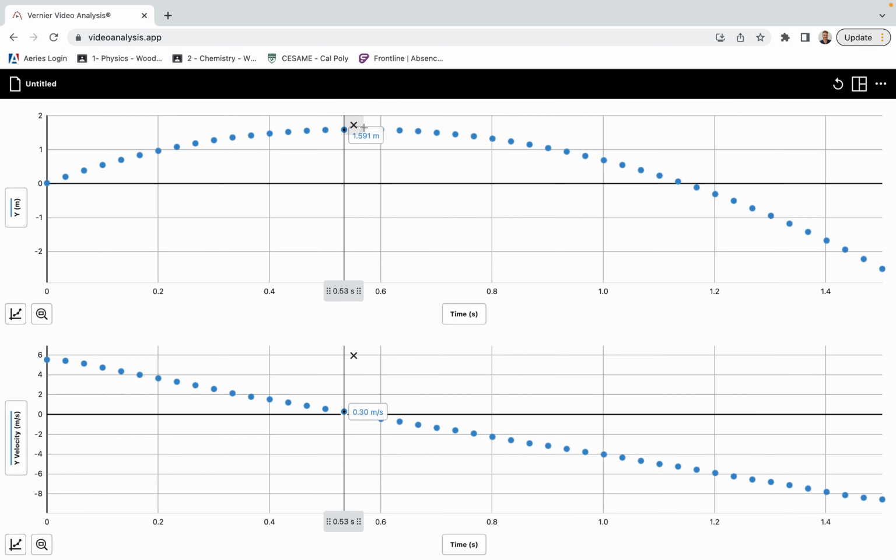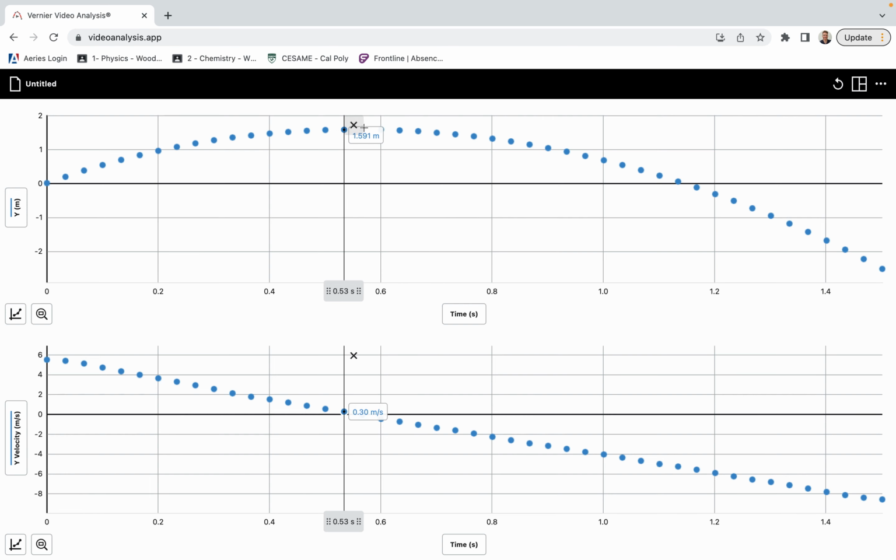Okay. And then right below it, I can actually check and see what the ball's velocity was at its maximum height. You can see that the velocity is approximately equal to 0, negative 0.04 meters per second. Okay, the last thing you could do is find the equation of these two lines, and the equations of those lines could give you all sorts of other information. Specifically, the slope of those lines can be very useful.